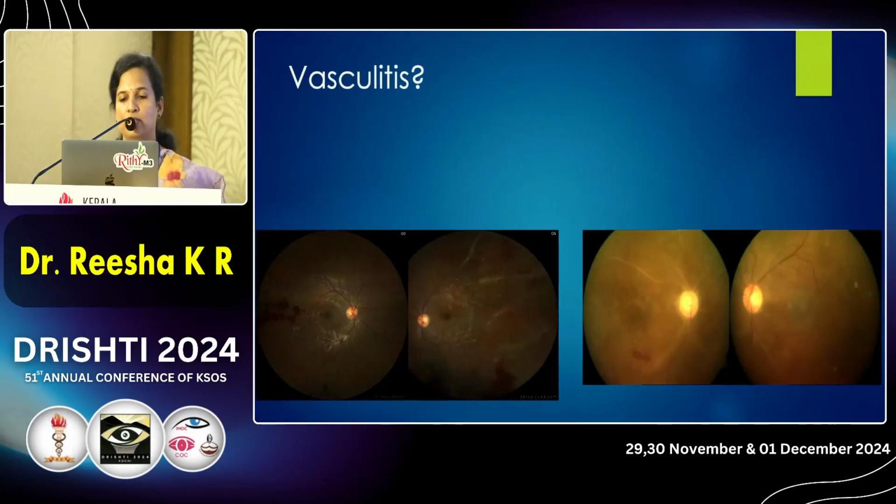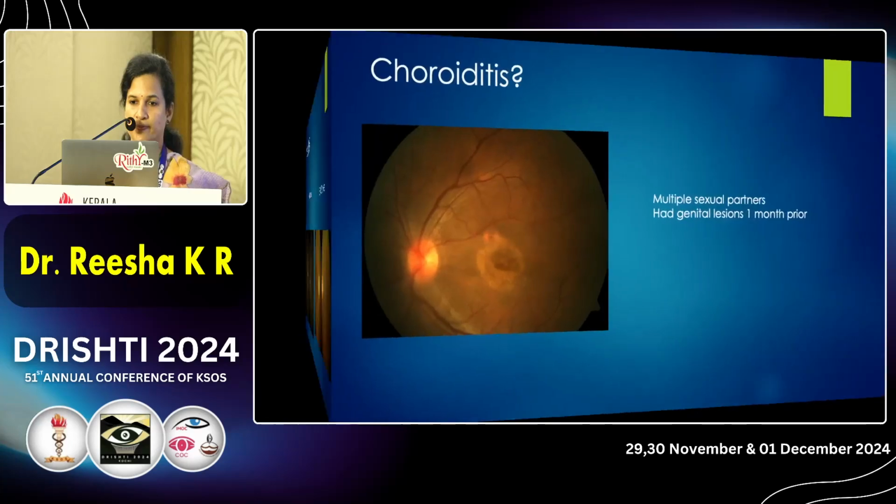See these two vasculitis, any difference between these two sets? In the first picture, more of veins associated, periphlebitis in a young healthy male. So that was Eales disease. In the second set, associated with vitritis, vasculitis involving both arteries and veins, associated with disc edema and some retinitis patches here and there. So that was Behçet.